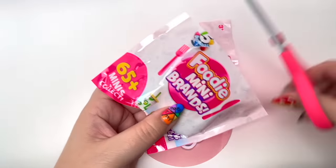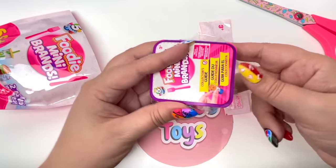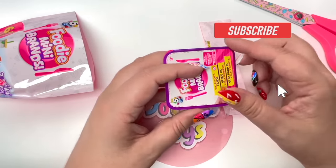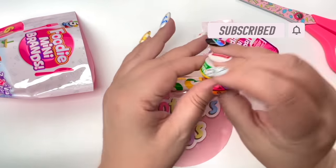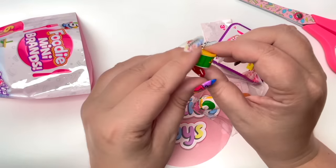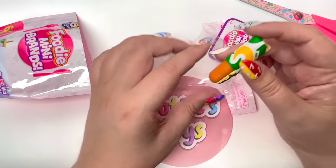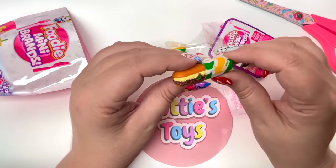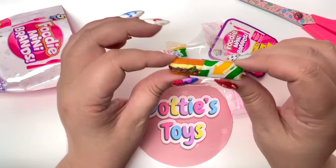Right, here we go. Opening the next one. All right. Oh, it looks like this one got messed up in shipping too. All right, here we go. 1, 2, 3. Woo! Okay. So it looks like we have the little Subway soup. I think it is really, really cute because it's so tiny. And here is our other one, and we have the Subway steak sandwich. And I think the steak sandwich always looks really, really tasty.